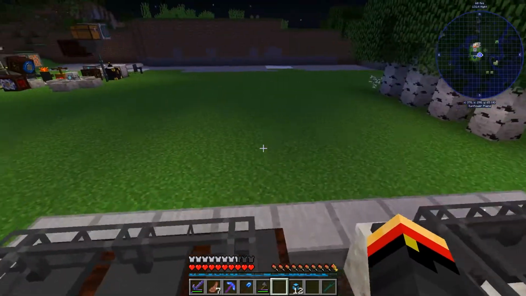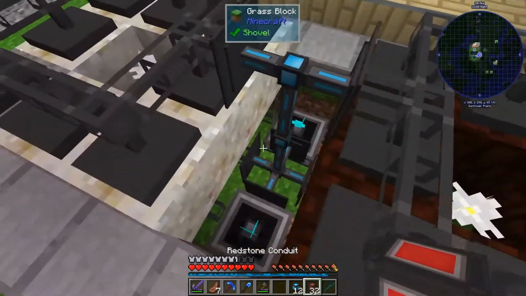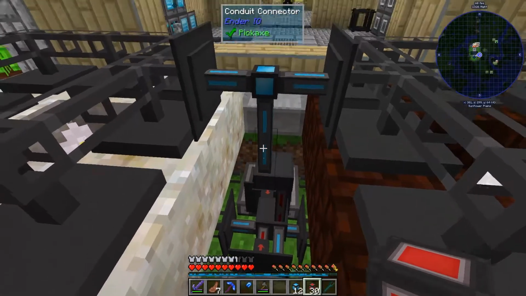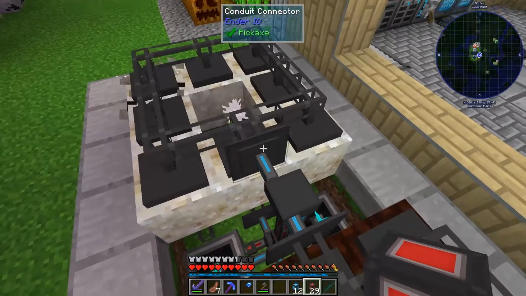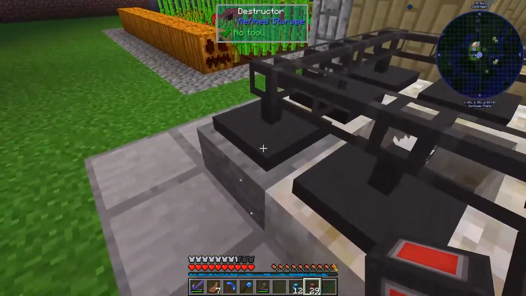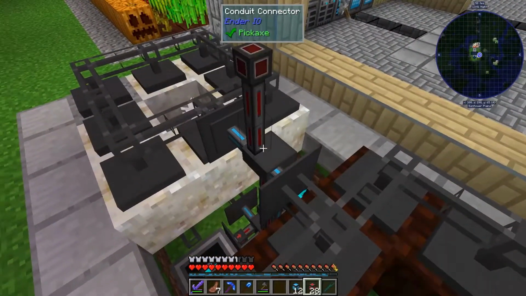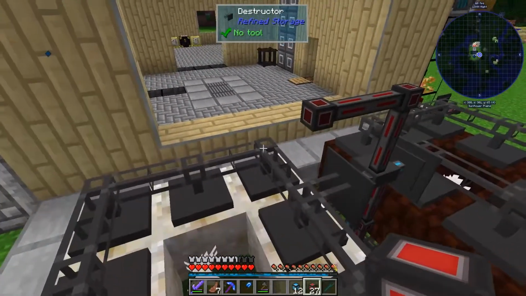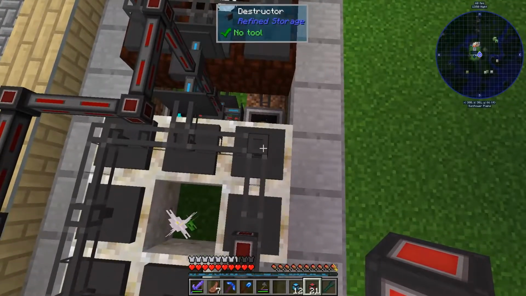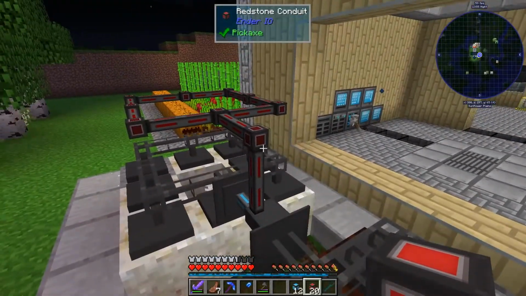Okay. So now all we have to do is take these conduits, and we should be able to go up the exact same path. Gonna have to go one higher. I don't know. That was weird. Alright, that's fine. Okay, so now and the same thing over here.